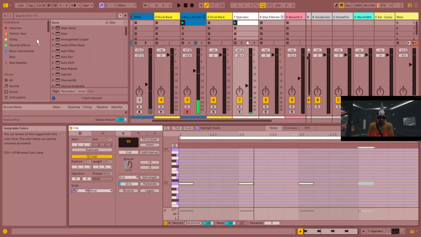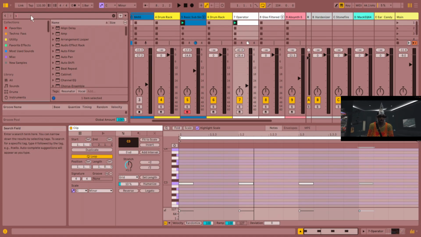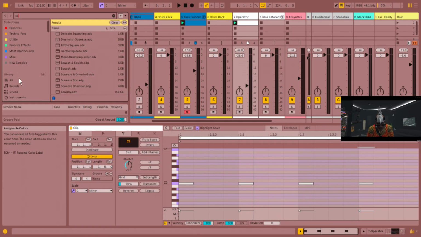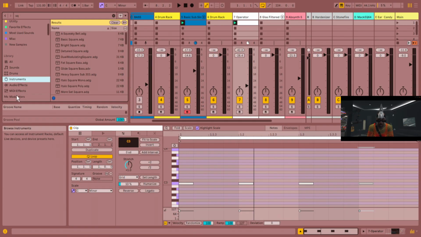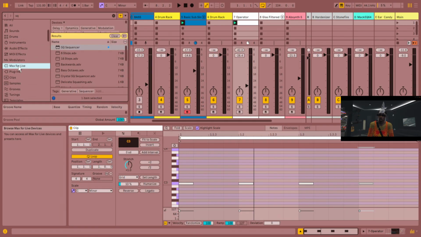So one thing I like to do, just to really give quite a bit of difference, I will use SQ sequencer, which is in Max for Live.